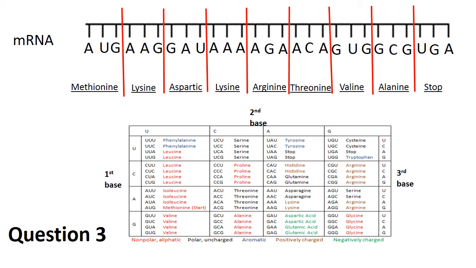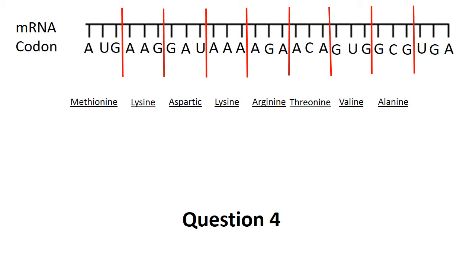So this is the answer to number 3. So when looking at number 4, I wanted you to be able to draw the tRNA molecules and explain the anticodons. What is written here is very similar to what we had for question number 3. These are the amino acids that correspond with the codons. But now we want to look at the anticodon. And so basically the anticodon is the base pair that matches up with the codon.